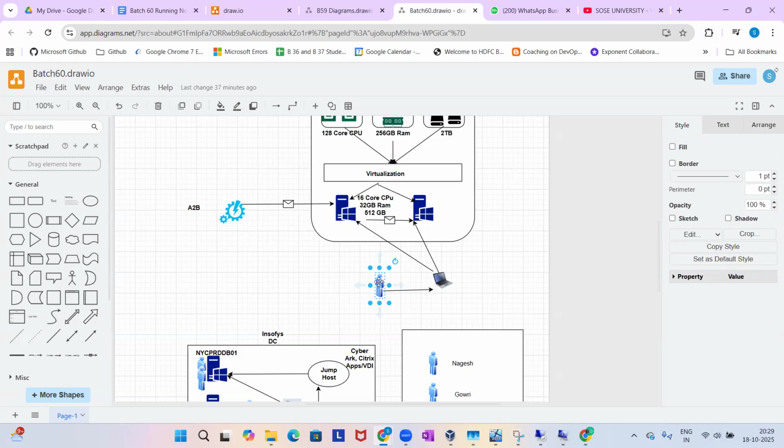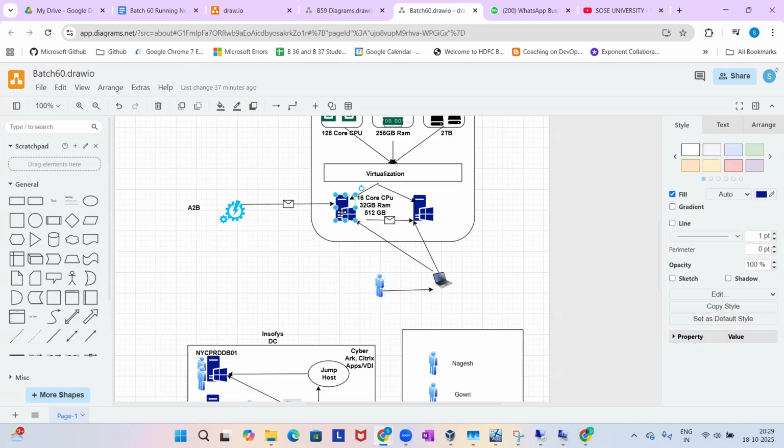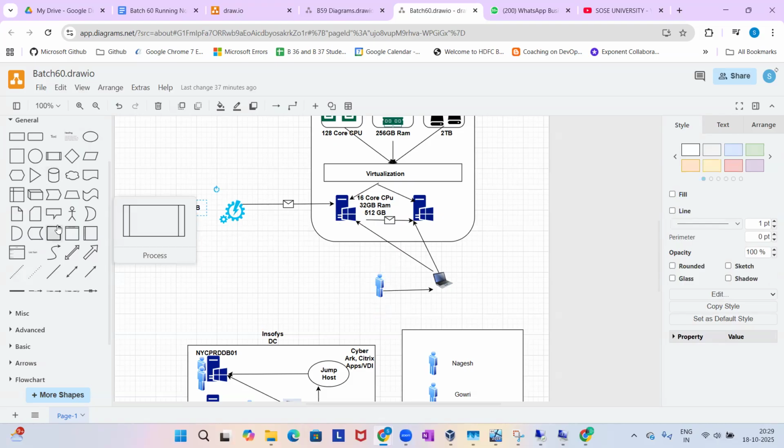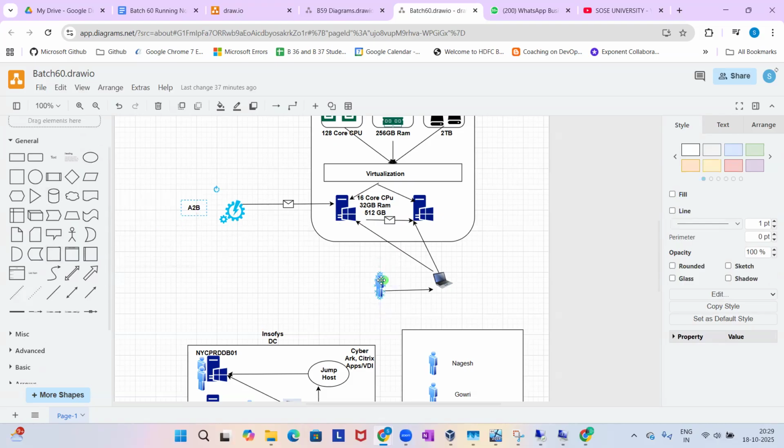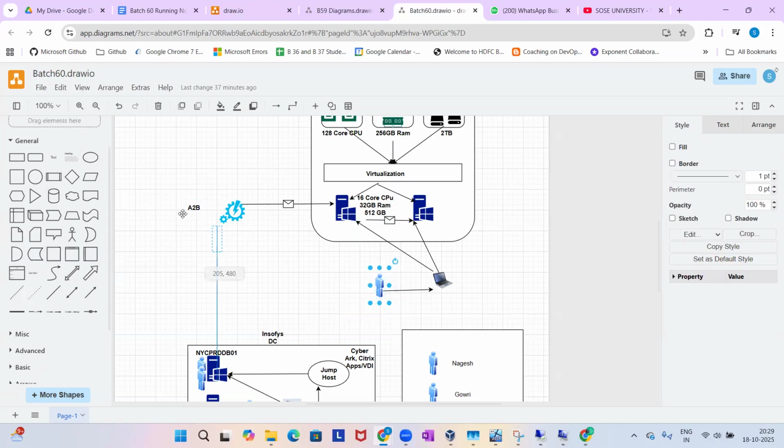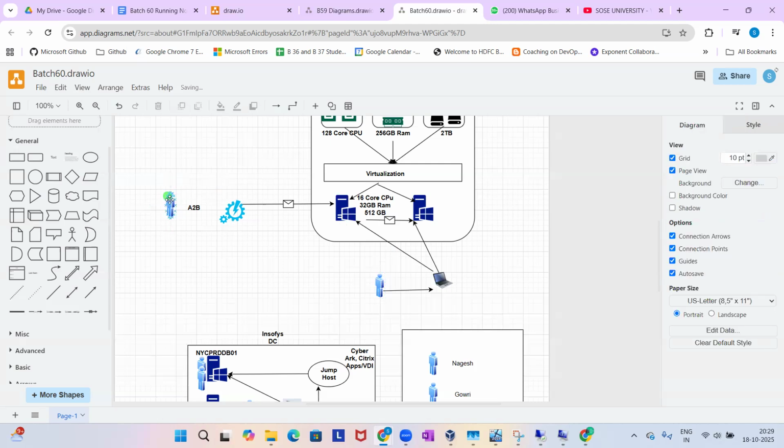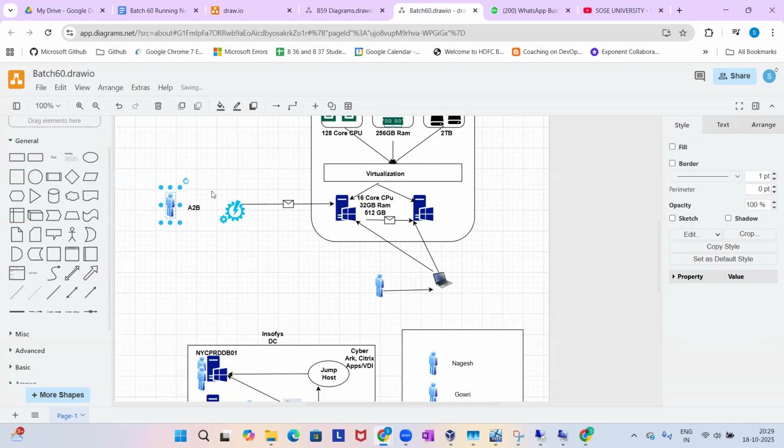Is it clear, guys? If you shut down, that is the impact. And if there is a requirement to restart the server, you cannot restart without A to B people knowing. You have to inform the A to B person, the application owner. There is a guy called the application owner. To maintain all these things, one person will be there. He is called the application owner or business owner.